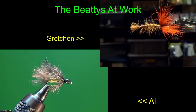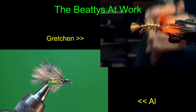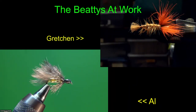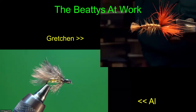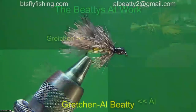And if you happen to live in an area or have a stream or body of water that does not allow lead in the body for weighting, this is a way to weight the fly, get it down fast, and not use lead to get the job done. So Gretchen, I'll let you take off. And so I'm going to start off with the tip, am I? Oh, the tip is kind of right. I got to do it. So let's take a look at this first.